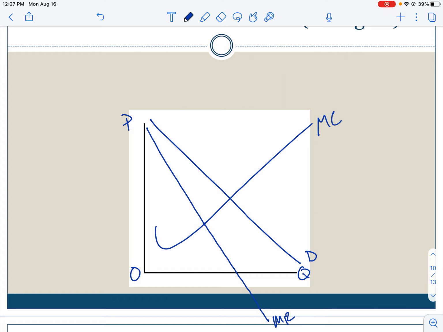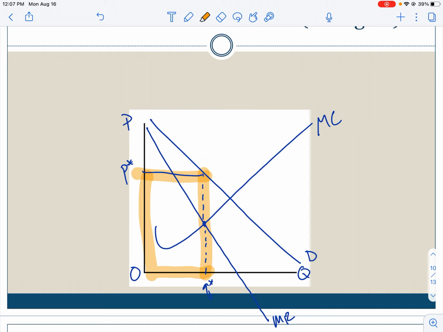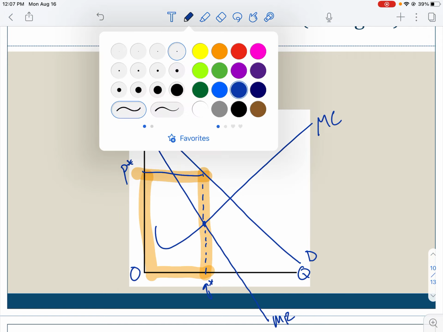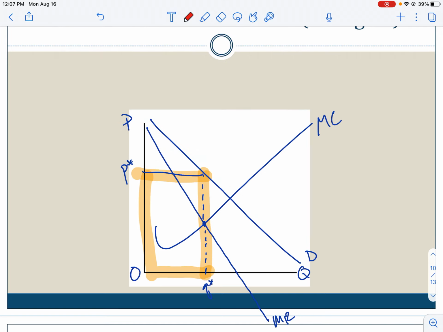The profit maximizing monopolist would choose, if they had to sell all at one price, Q star here and P star here. And so they would sell this quantity at this price. They'd earn that rectangle in total revenue. And then they'd have costs equal to their marginal cost at Q star. And they'd earn some, hopefully for them, some economic profit. And they would maximize that profit by picking Q star and P star. But that's selling every unit at the same price.